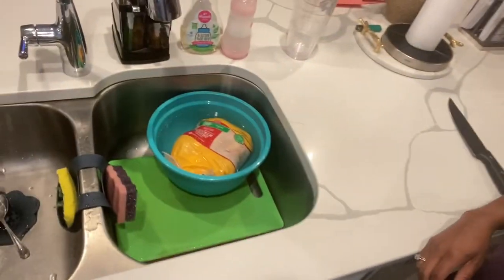I did not cut up my chicken last night, so I'm about to do that right now. It's currently in this sink right there. So we're gonna cut her up. Today we're making stew chicken with rice and peas. And like I said, we're making green plantain with ackee and saltfish.